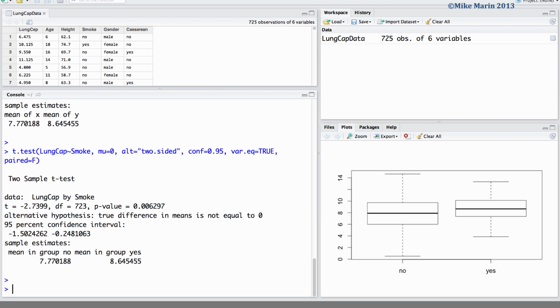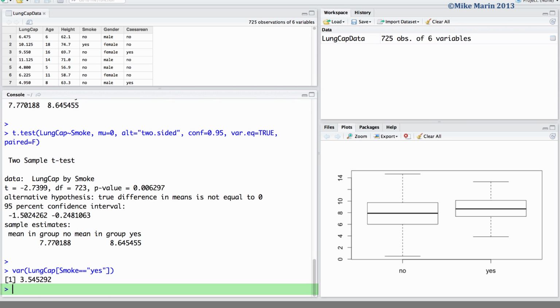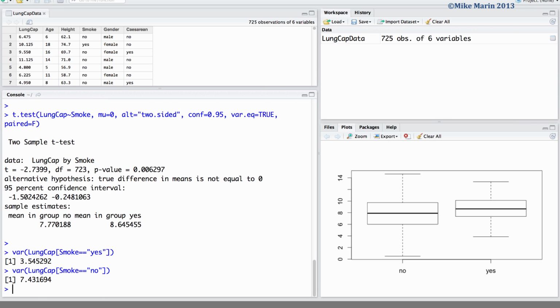Now we should discuss how we can decide if we want to assume equal or non-equal variances. The simplest way is we can examine the box plot that we produced earlier. Looking at this, we can see the non-smoking group seems to have a larger variation in lung capacities than the smoking group. A second way is that we can compare the actual variance of lung capacities for those who smoke and compare this to the variance in lung capacities for those who do not smoke. Again, we can see the variance for the non-smoking group is almost double that of the smoking group.